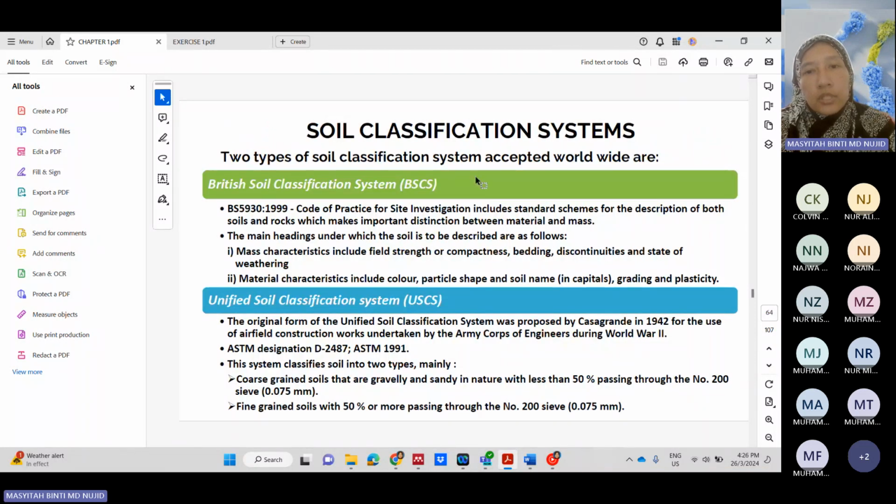Okay, now we go to soil classification. Remember our topic is soil composition and soil classification. So we want to know what soil groups our soil composition consists of. Coarse grain, fine grain, or organic grain. Or if we break it down further, what can coarse grain be? What did I explain earlier? For the coarse group, it can be classified or categorized as what?